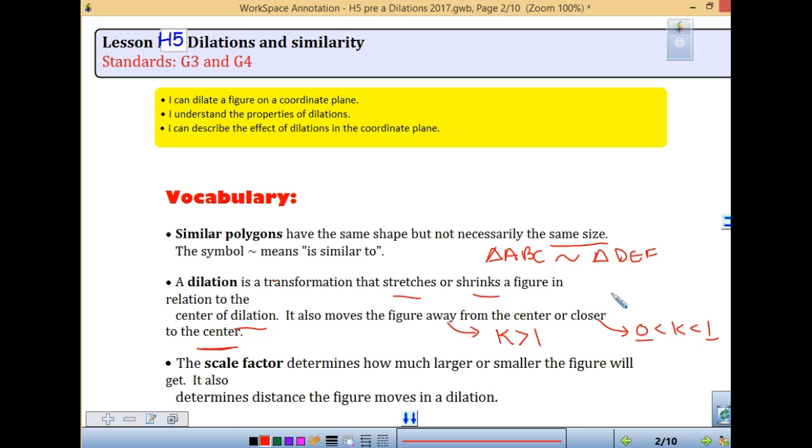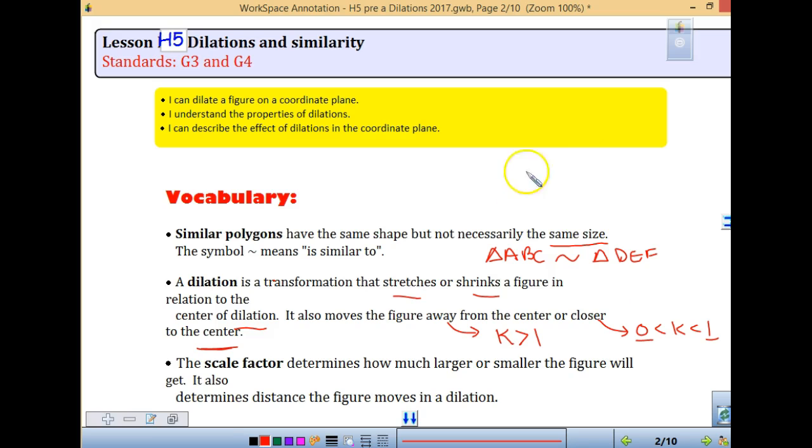And so this big quiz on Friday, the transformation quiz that we're going to be taking this Friday, I have a question on there that says, when you have a dilation of size 2, what are 2 things that happen? And I had people say, it got bigger, and it's similar. Well, bigger and similar, those are kind of the same thing, right? The size changes. What I'm really looking for is that it doubled or it got larger anytime k is greater than 1, and it moved farther away from the center. And our center is always going to be 0, 0. So the key thing with the dilation is it's moving away from that center point, or it's moving closer to it.